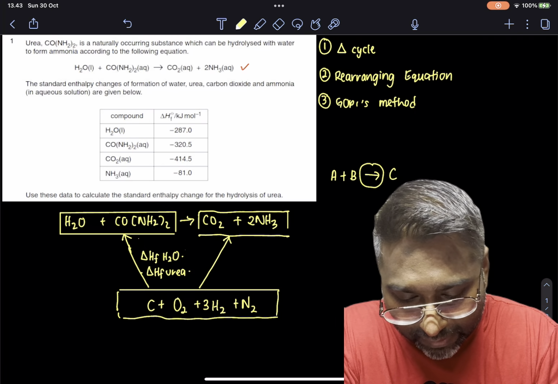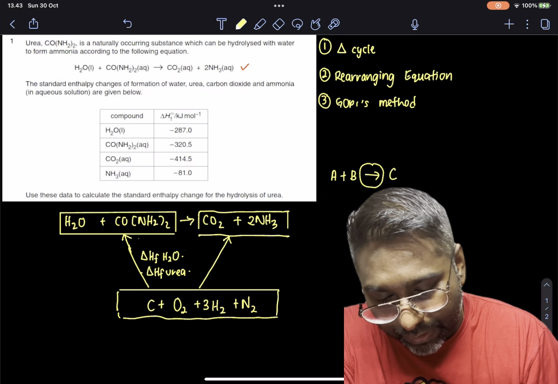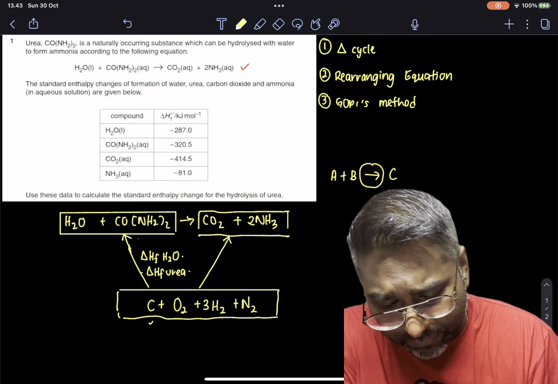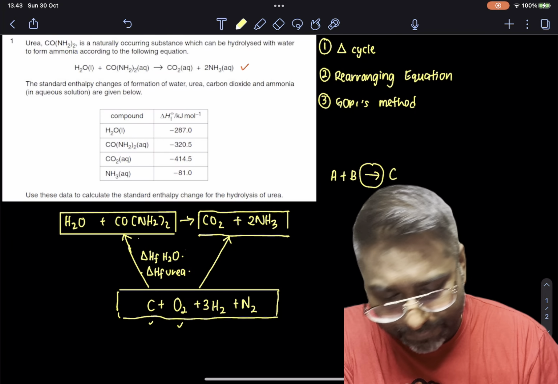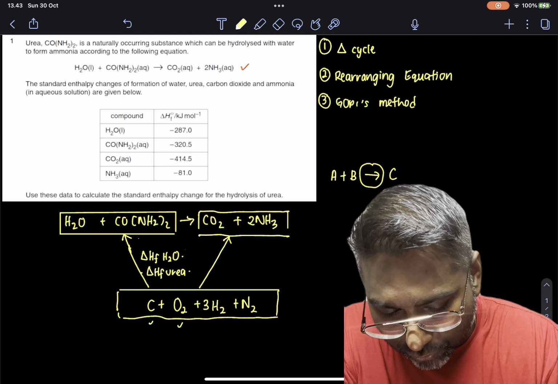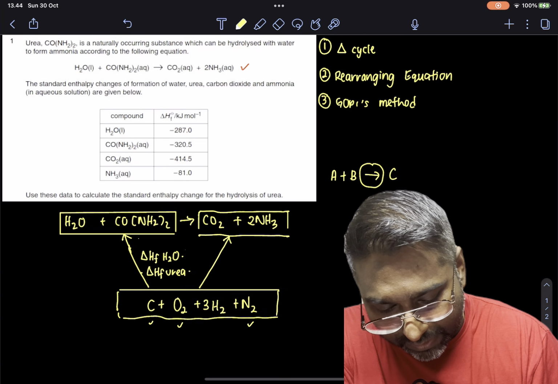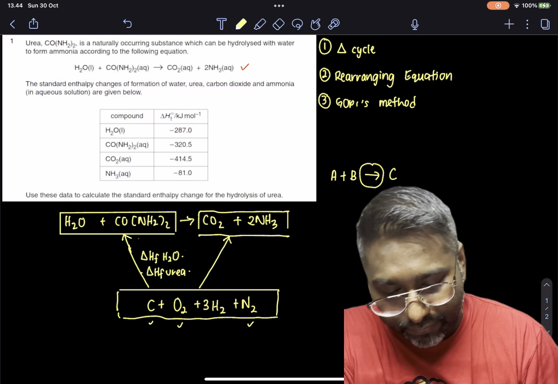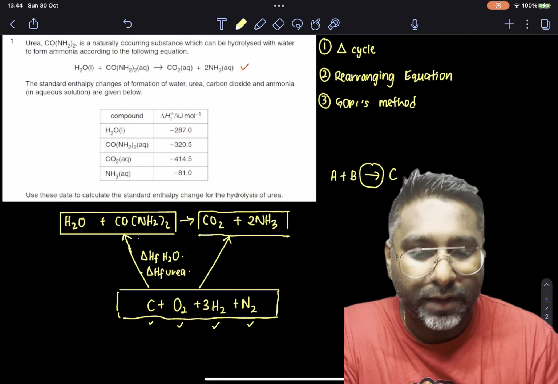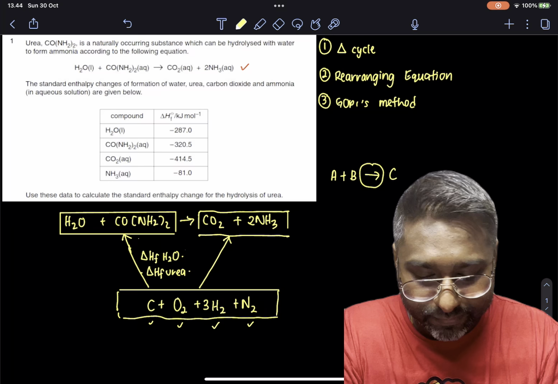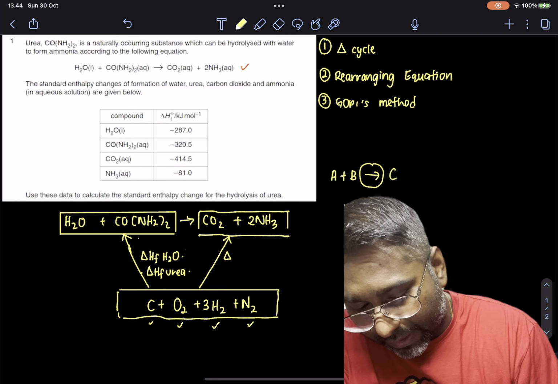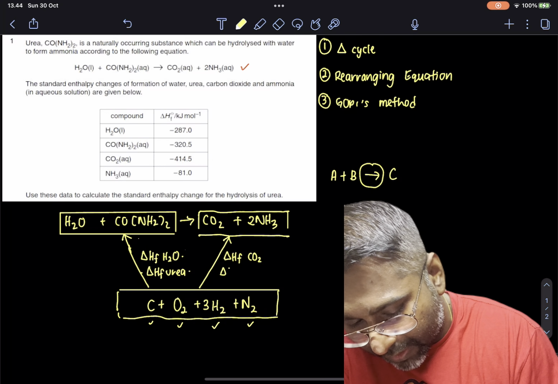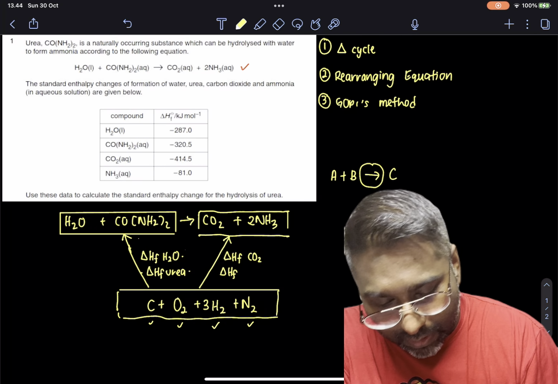So let's see. To form carbon dioxide, you need carbon. So I have carbon, no need to rewrite again. Oxygen, so I have oxygen. And then I have 2 atoms of nitrogen, so the element is N2. And then I have 6 atoms of hydrogen from the element of hydrogen gas. So that is settled already. So for this one I just need to put the enthalpy change of formation of carbon dioxide, the enthalpy change of formation of ammonia.